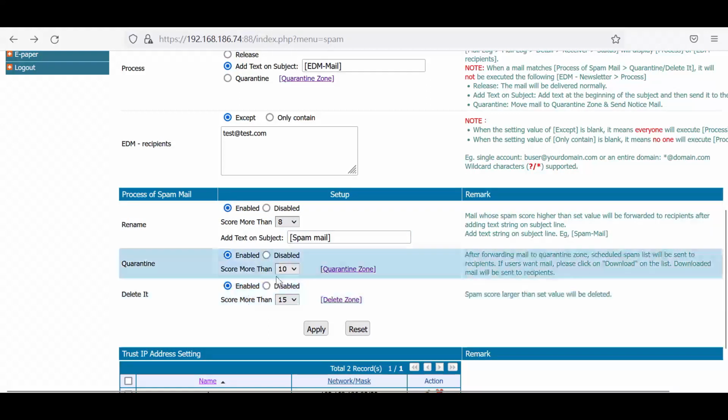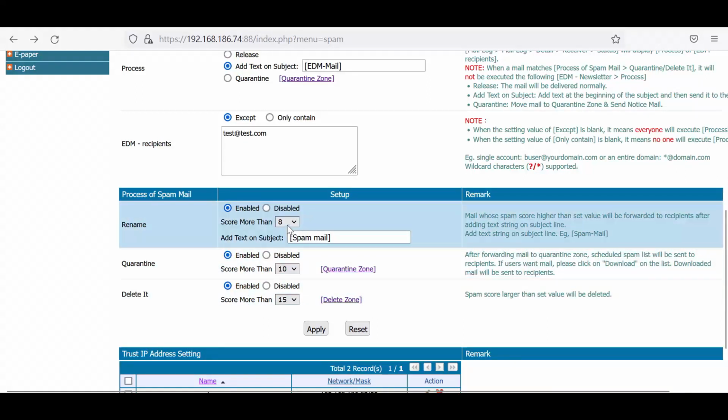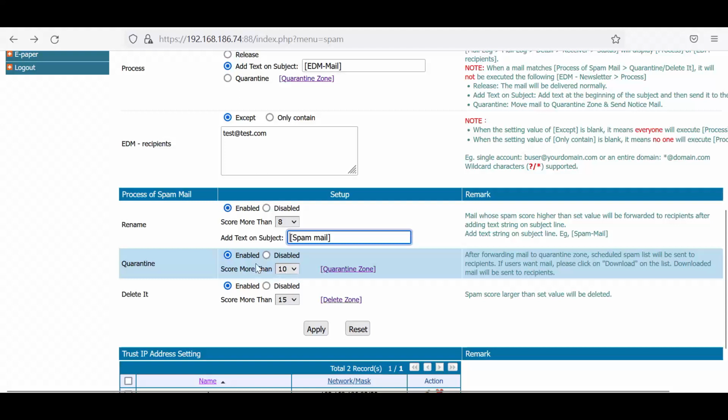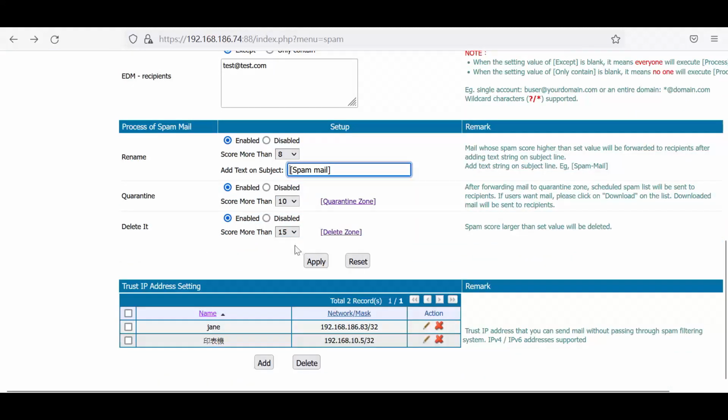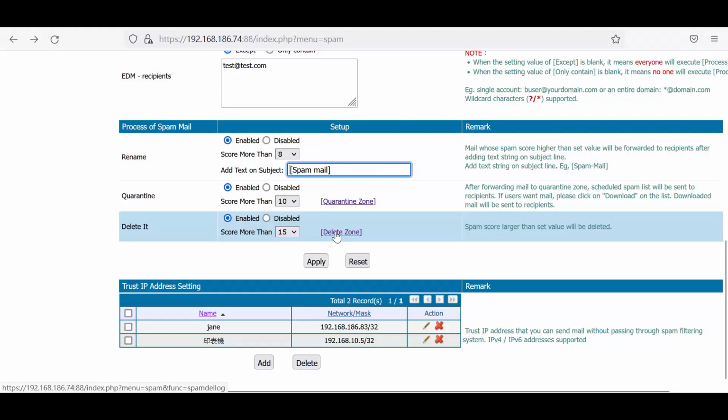After going through the spam engine, mails will be scored. Take this example. If the score is more than 8, the mail will have text added to the subject. If the score is more than 10, the mail will be put in the quarantine zone. You can go to the quarantine zone to check those spam mails, and if the score is more than 15, the mail will be deleted and put into the delete zone.